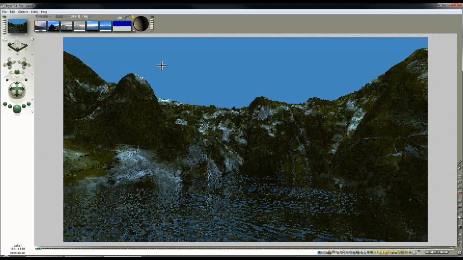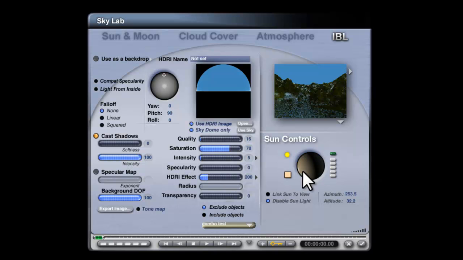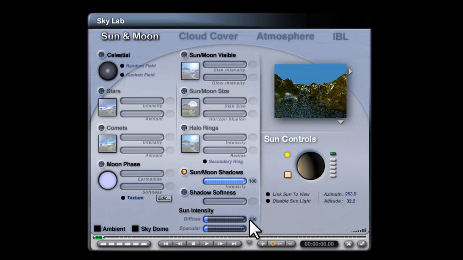So we now add some sunlight by going into the Skylab and switching the sun back on. This is now going to be our key lighting, and we might want to increase the intensity of that. So I'll just go into the sun and moon and go to sun intensity, increase the diffuse, so it looks like the sunlight arriving here. If I can't see this preview, you need to select render in scene. So I'll just move the sun round so it's now, well, more or less in front of the camera, or it should be, but we can't see it. That's because it's been turned off as a visible object.